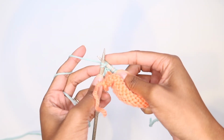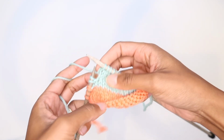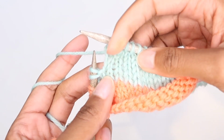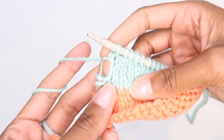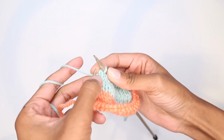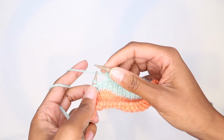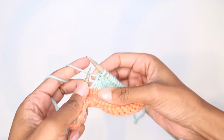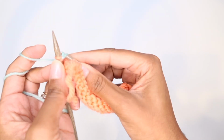So it looks like you're knitting two together, kind of, but you're not, and then you just knit it. So it'll look like one long stitch on one side and two stitches on the other side, so it'll be a little uneven looking, but it's supposed to look that way. You did it correctly. And when the fabric is complete, it'll look really seamless compared to other short row methods. So again, we're going to come to the front and knit all the way through both of those legs, a long one on one side and two short legs on the other.